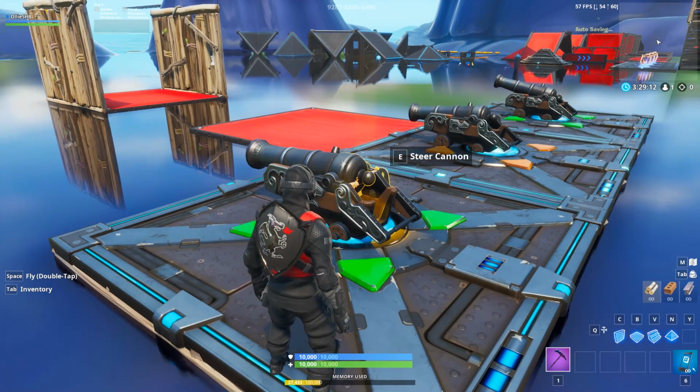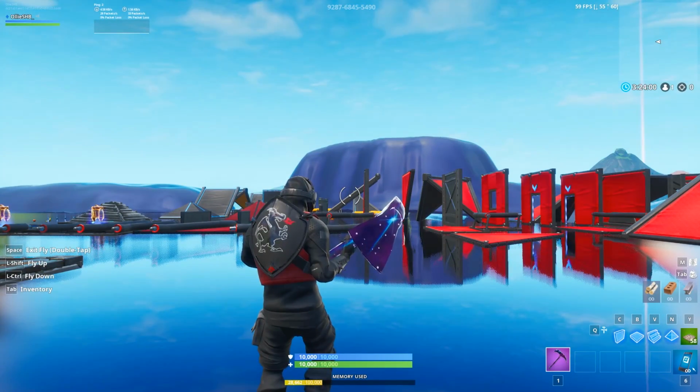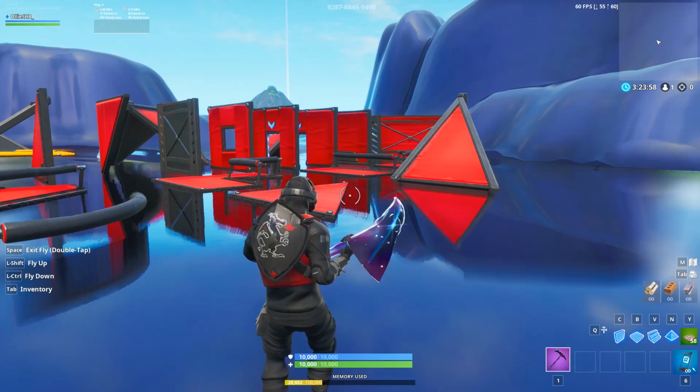So anyway, I'm going to be showing you guys now how to build sideways, and it's more or less the same steps. So I think the building sideways glitch might be patched. If you guys do want to try it, you can, but I haven't had any luck with it, and I've tried a few times now.